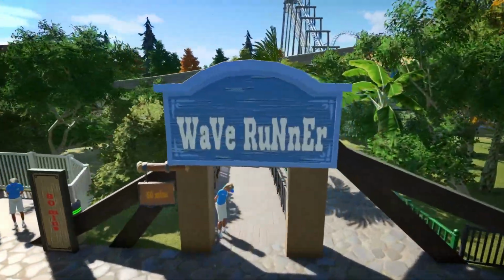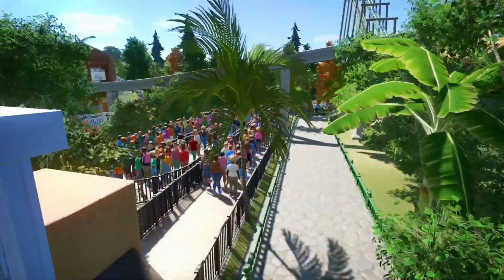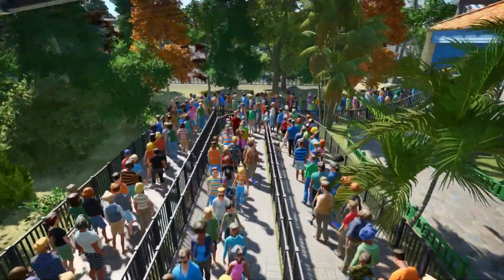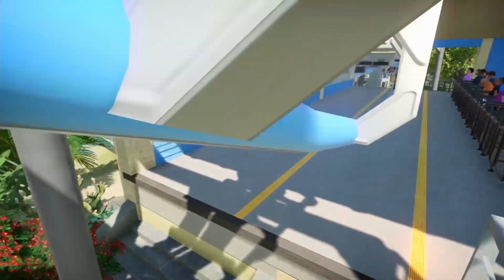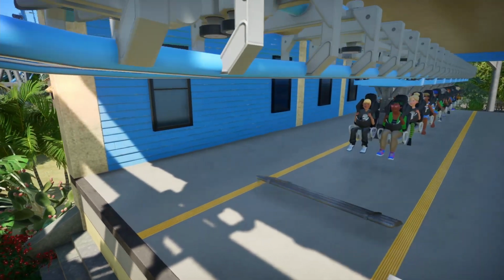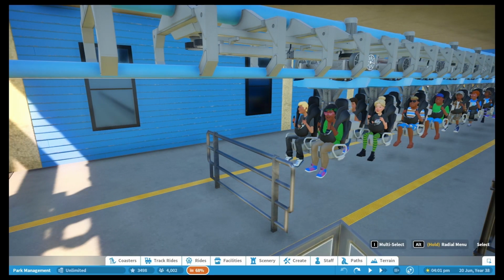So Wave Runner, interesting use of font there, and also these beams going across the exit pathway is a bit annoying, I would say, and that does need just moving a little bit more to the right, and then you won't have people clipping through there. But the station, as I say, around these stations you need a fence in here, just so people can't just step off. You don't want that happening, as that would be very unsafe.